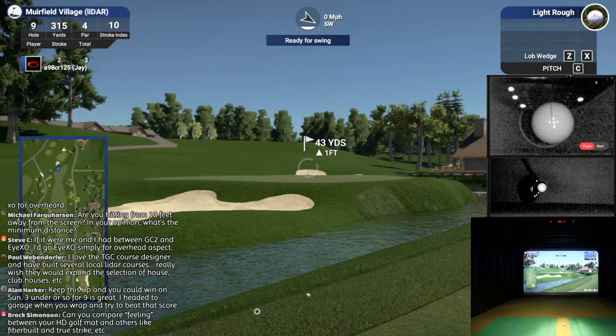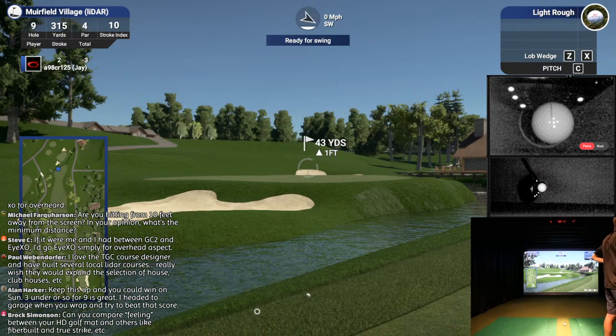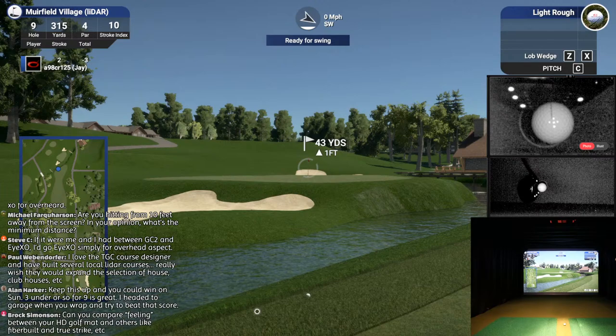If I had a choice between GC and IXO, I'd go IXO simply for overhead. But just remember, Steve, it has to fit your space. I had a guy with like a 30-foot ceiling and no way to mount the IXO, and he ended up having to go with a camera floor unit. So it has to fit the person. It's total personal preference. I appreciate you sharing your choice there.